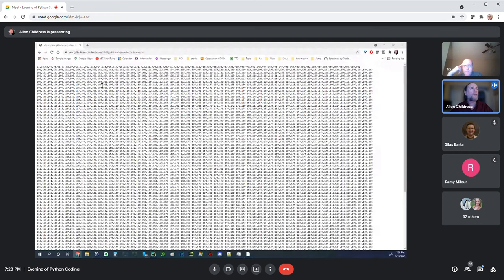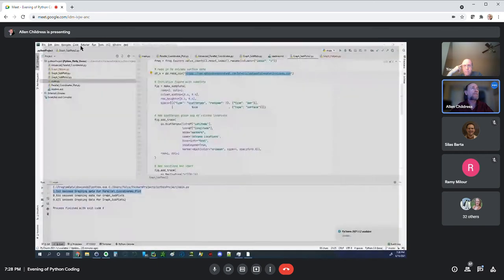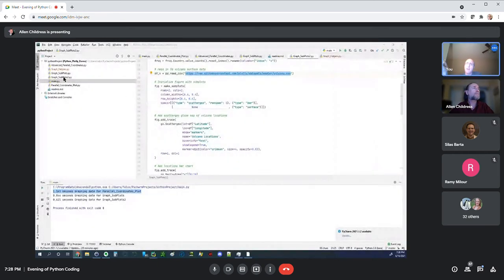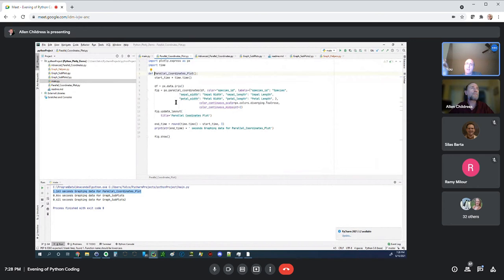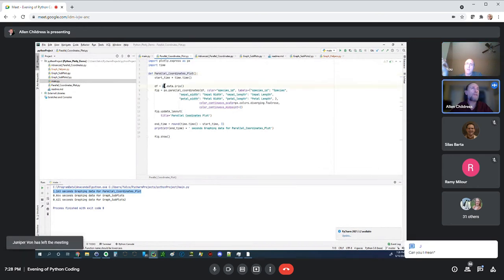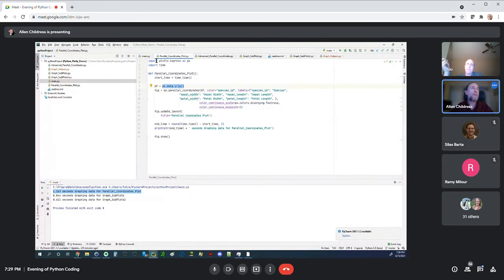Right, I guess we could go look at, let's see if we can find the iris data. Yeah, the iris is easier. Iris has the coordinates and everything inside this. Oh, it's built in though. Yeah, I don't know how to go get that, sorry. That's built into Plotly Express, that basic data set.